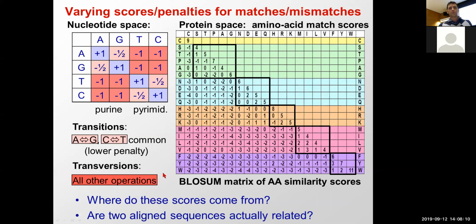So they come from this matrix of similarities. It basically says, what is the penalty that I get for matching A to A, G, T, or C? What is either the reward or the penalty? Okay? And that's an arbitrary matrix that we came up with when aligning nucleotides. And that's an extremely carefully studied matrix that was built for aligning amino acids. There's two such matrices. One is called BLOSUM, and the other one's called PAM. So BLOSUM stands for sum in blocks. And this basically gives me the score that I should be rewarding myself or penalizing myself for aligning this amino acid to that amino acid, okay? So let's study this matrix.